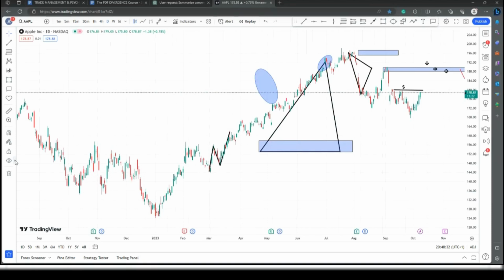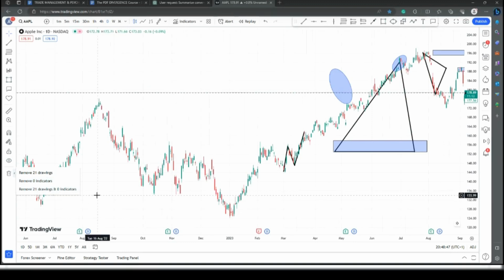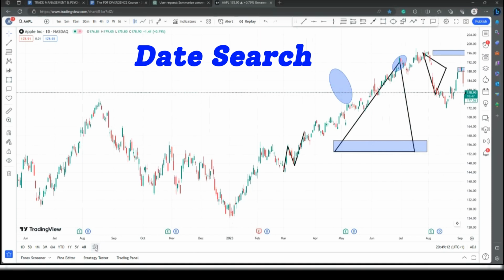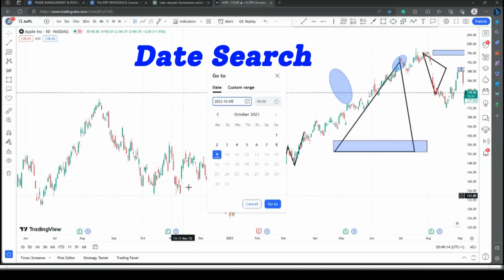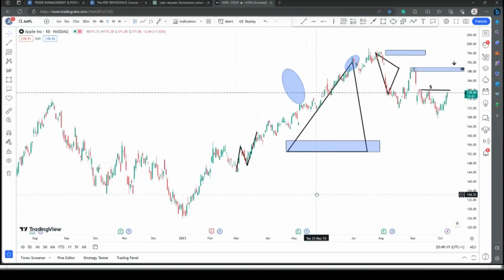So this is it. You have hidden it, you see? You want to hide the drawing, the indicator, your position and order. Just hide all. Then if you want to delete everything, you want to delete all the drawings, delete indicators alone, or delete both the drawings and indicators. So that's it. We have been able to cover the top menu and the side menu. This is go to. If you want to go to somewhere, like you want to check a particular date, that's what you do. Then the main thing is this right hand here and inside the chart.